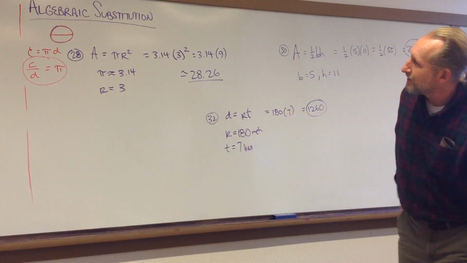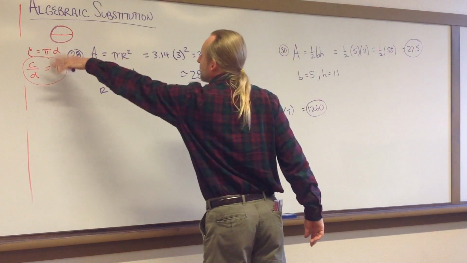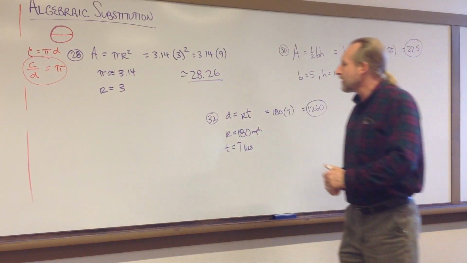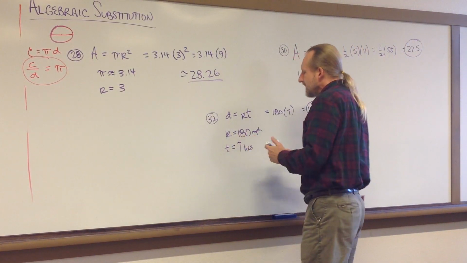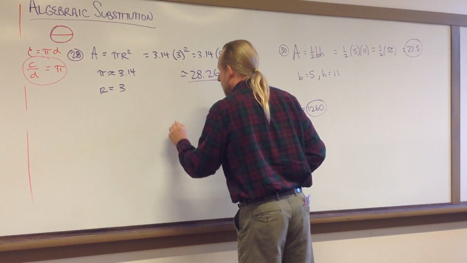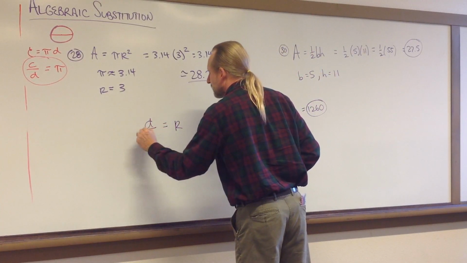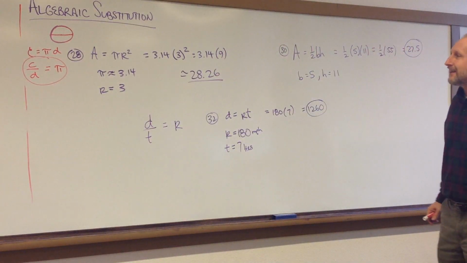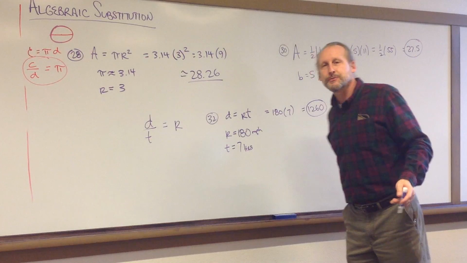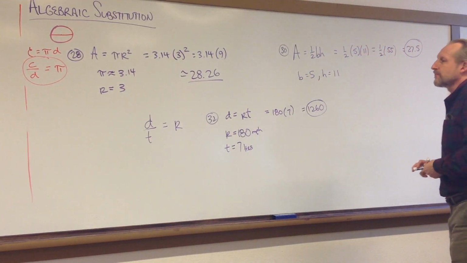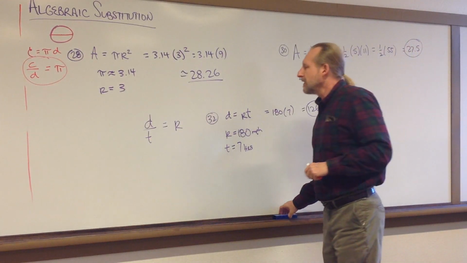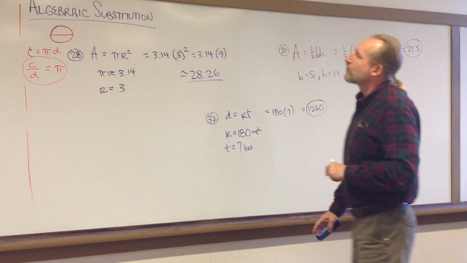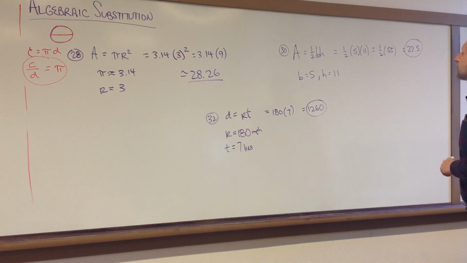Okay, this is something that is actually very similar to this value for pi. It's always presented in this form, but where it really comes from, this rate, okay, comes from taking the distance traveled and dividing by how long it took you to get there. Okay? And that's where the average speed or rate comes from. Okay? Again, that's not something you really have to worry about. It's just something to think about a little bit, where these things are coming from and what they mean.